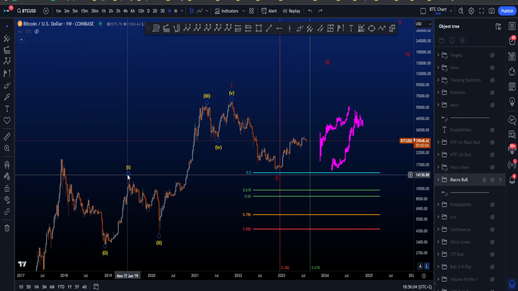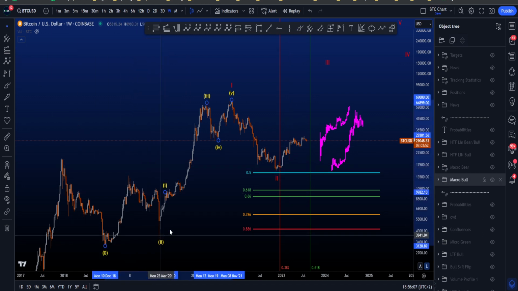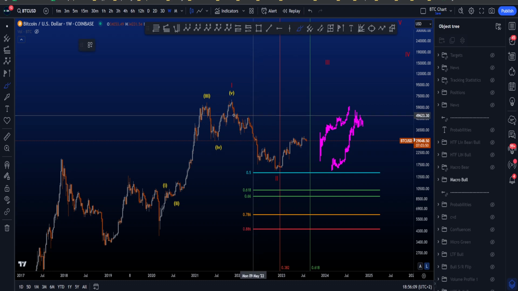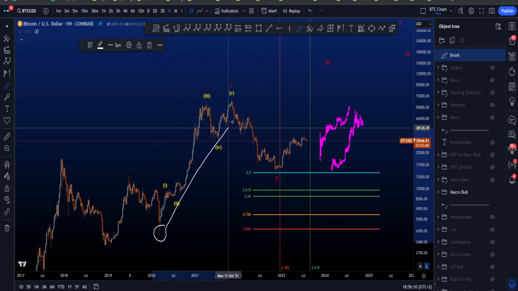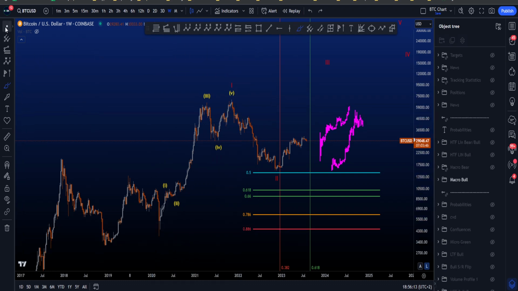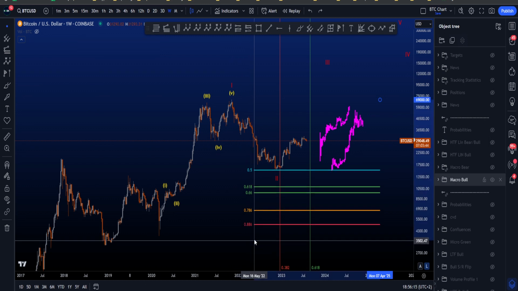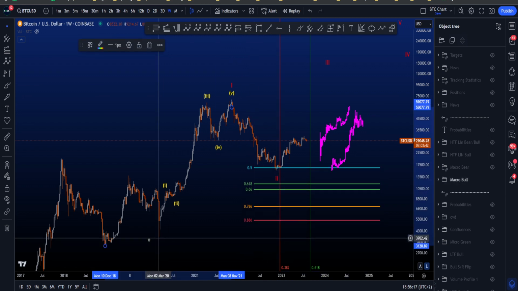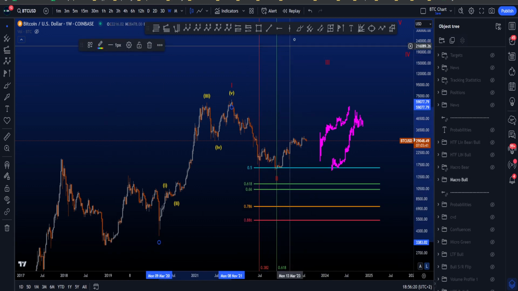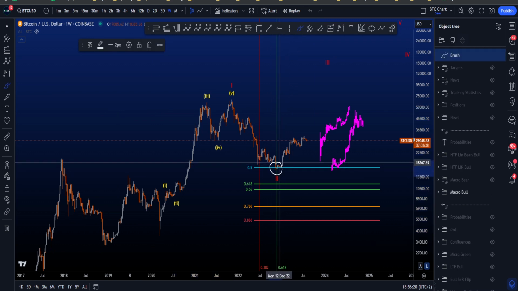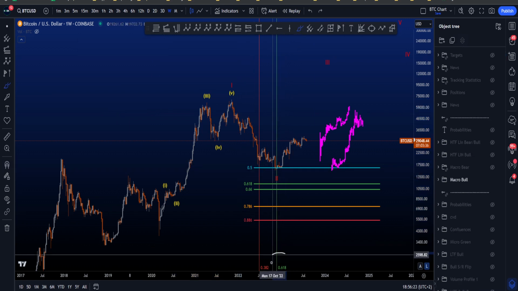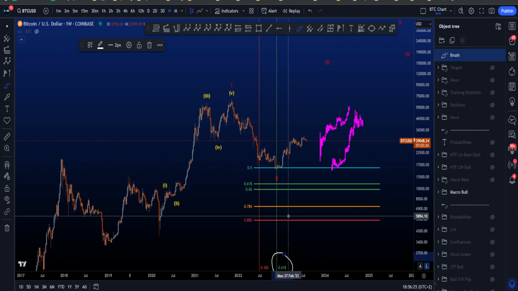Now, I did see scenarios where you have wave 1 to the right as well as wave 2, and now the COVID low is the low of the first impulsive structure to the upside. And if we then change the pivots of the Fibonacci pool over here as well as the pivot for the fib time, then you can now see that the low has been made on top of the 0.5 as well as on top of the 0.618, which is very nice for a wave 2.